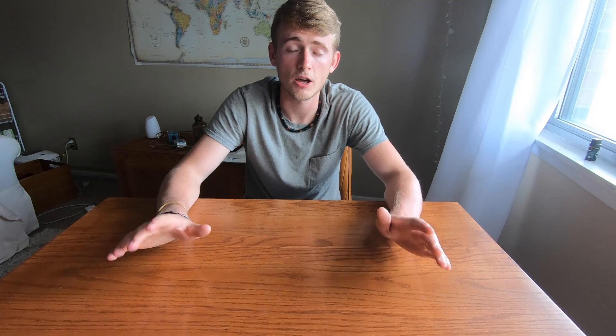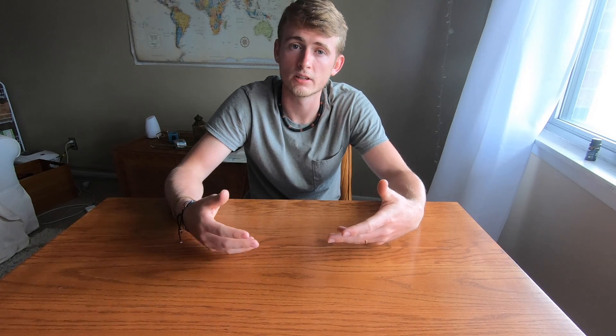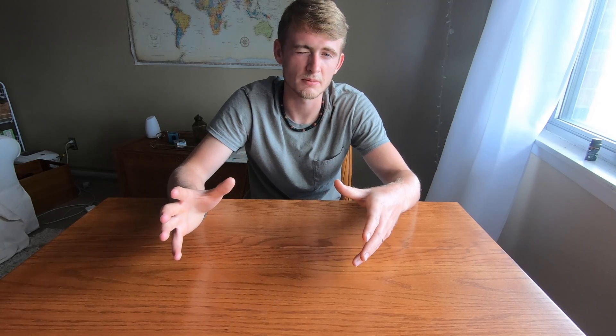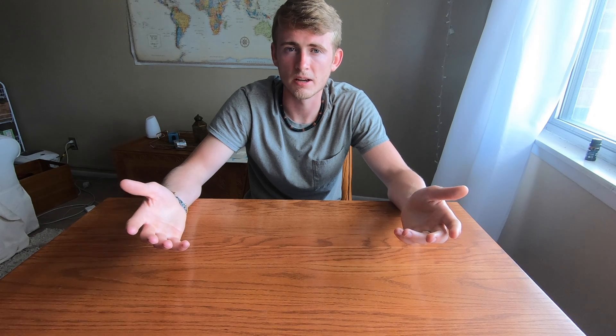It's also not modern Hebrew. It's kind of like how our English today could be compared to Shakespearean English — quite different. There are some words that we may use the same word, but it has a different meaning nowadays, or it means something different contextually. Also, Biblical Hebrew does not have vowels. Originally it didn't have any vowels, and then they added some letters equivalent to our V's, Y's, and H's that function basically a little bit like vowels, but they're really not vowels. That concept sounds like it'd be so hard, but it's really not that difficult if you try writing out a sentence without vowels in it — you can still read it.